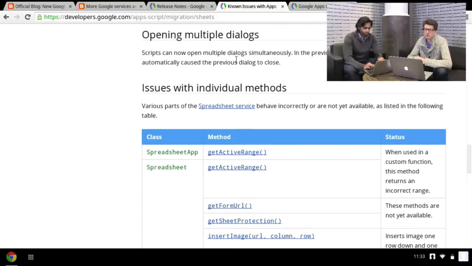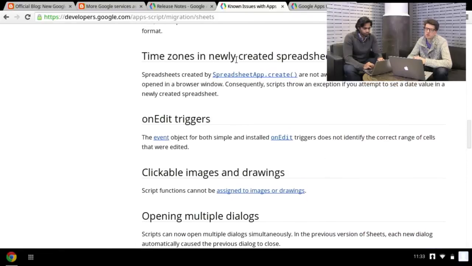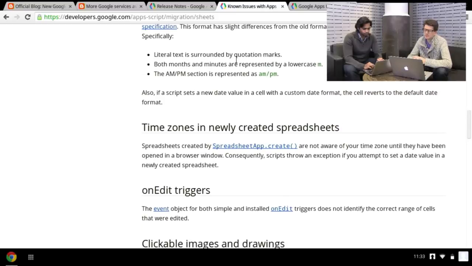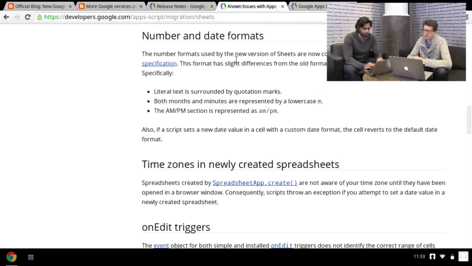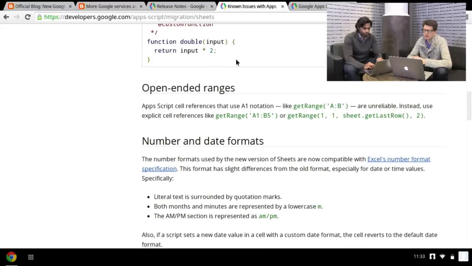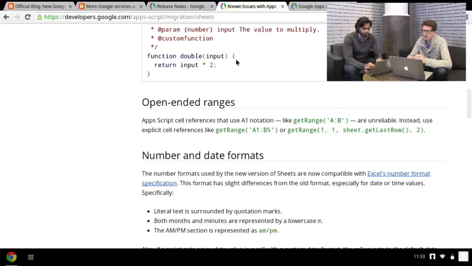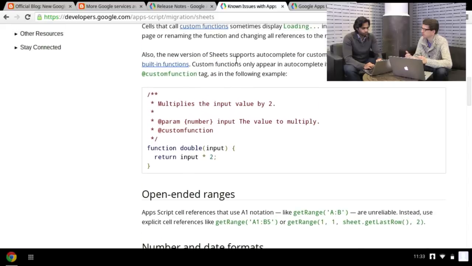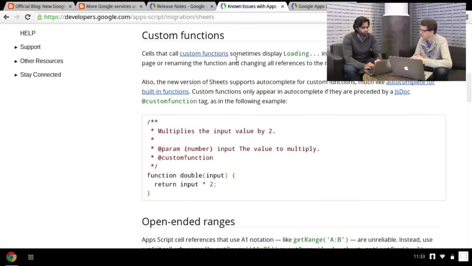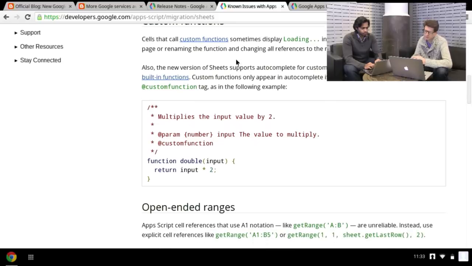There's a lot of ground it covers, and most things that we've tested work just as they should. But a few things are worth noting. The getActiveRange method, when used in a custom function, doesn't correctly reflect the range that the custom function was called from. So essentially, you can't use getActiveRange in custom functions at the moment.